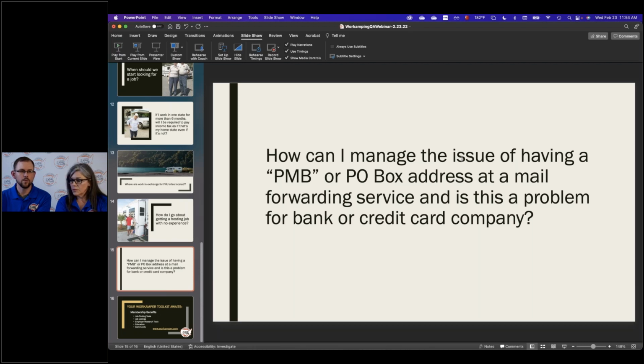I know when I was a full-time RVer with my wife, we traveled for about a year and a half, full-time, didn't have a house, just had our fifth wheel. During that time, we did use a local mailbox service, kind of like a UPS store, but it wasn't a UPS store. And for our actual license, we used Jody's parents' address, which was here in town. So basically, to the state, we looked like we lived with Jody's parents, but just for our license, and we used that for the bank address and anything where they didn't accept a PO box.